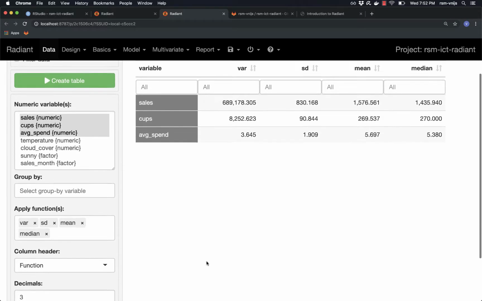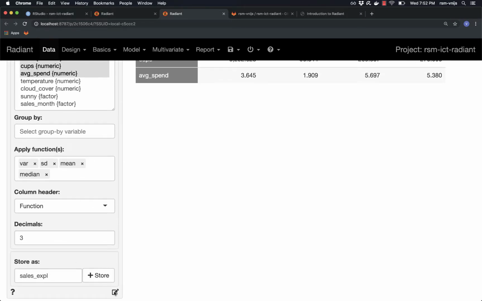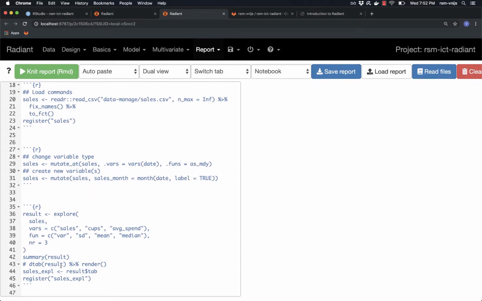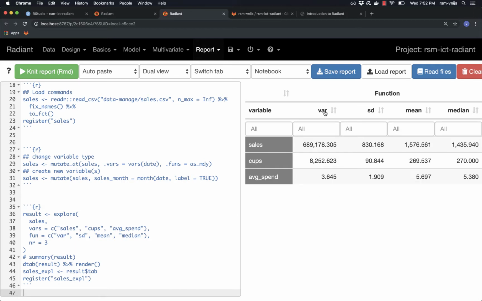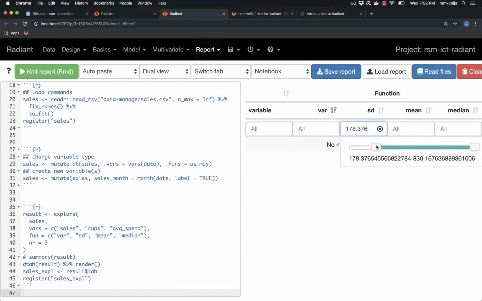All right, let's add the code for the work that we did here to our report by clicking on the report icon. And again, here is our code down here. Now, by default, if you click on this, so let me just run this piece of code, we'll just get a pretty plain looking summary table. If that's not what I want, I can go into my code and make some edits. So I don't need the basic summary table, but I want a fancier one, which is an interactive table. So let's run this piece of code, just this bit. And so now I've got a fancier looking interactive table that I can sort, I can filter, I can do a variety of different things in.